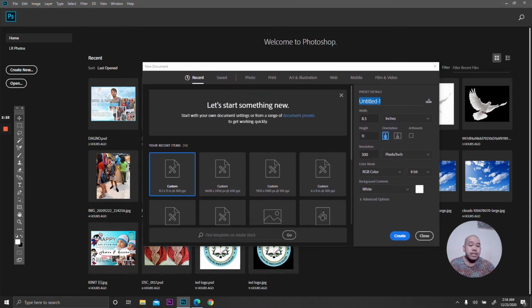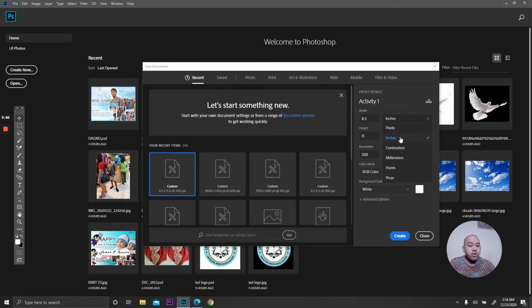So we have here the options for new document. We have here the title of our document. Like for example, ang ilagay natin dito is activity 1. So our file name of the document is activity 1. So let's try to set the size of our document. We have here the width and the height. You can also choose the units of the size of the project or the document.